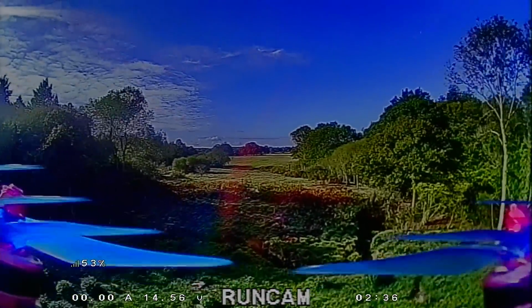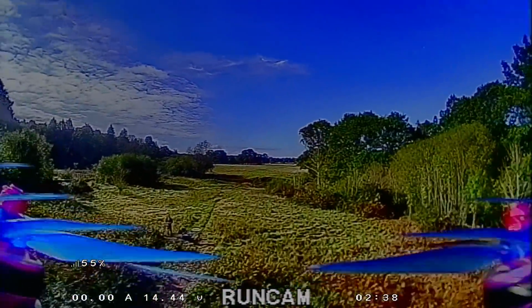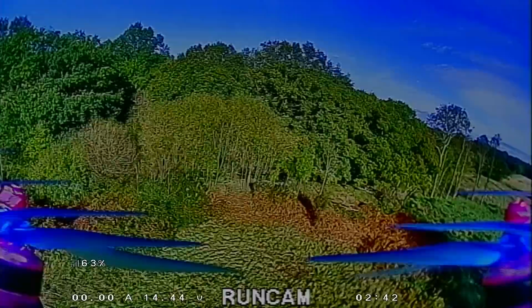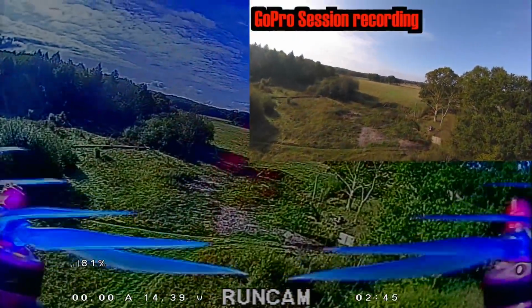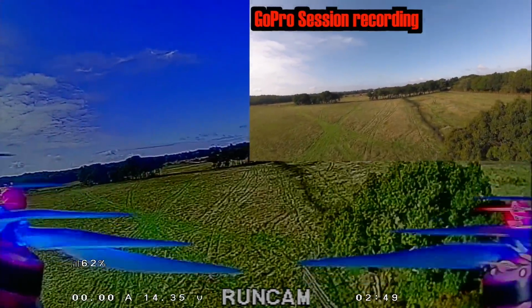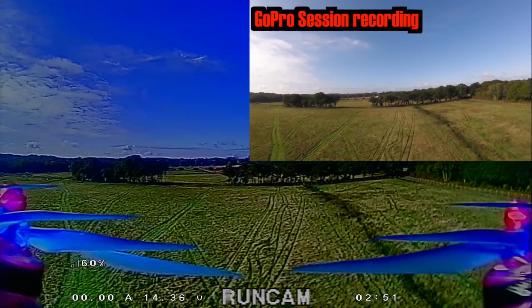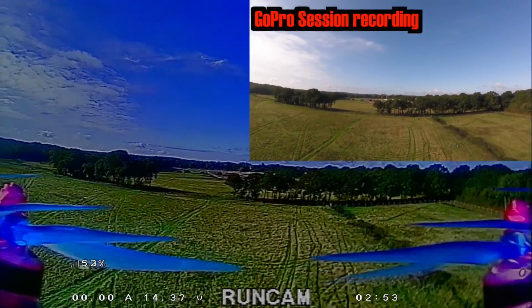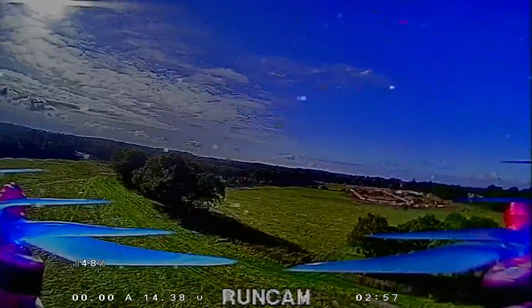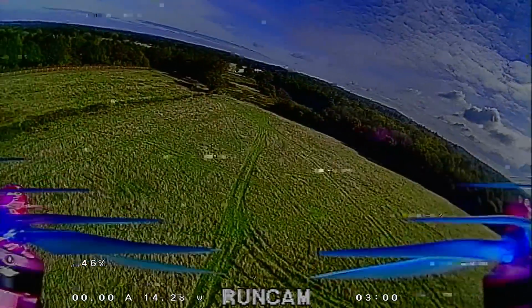Now, just to show you how we got this picture quite way out, here's an idea of what the colour should look like from the GoPro, and you'll see it's quite a bit of difference there. Another thing to mention on this one is we are seeing a 1080p 30 recorded DVR picture, which isn't right. We should have been getting a 720p 50 frames a second recording, which we're not. There's been a firmware fix out there.